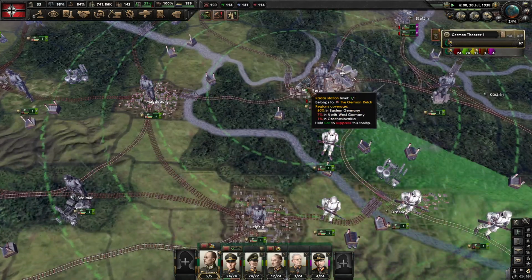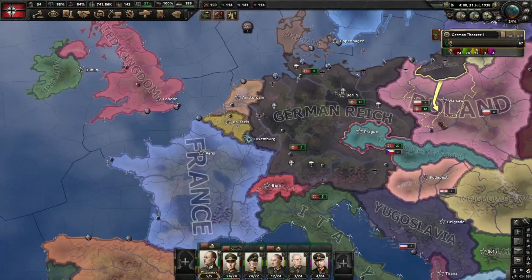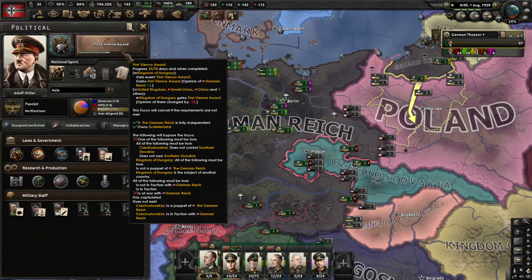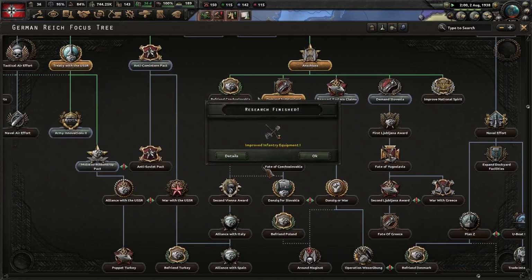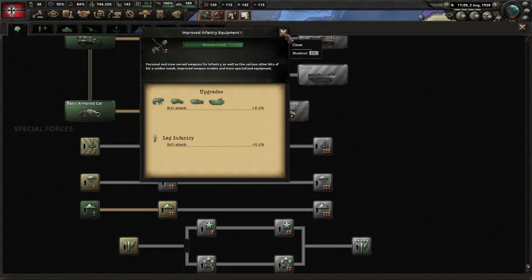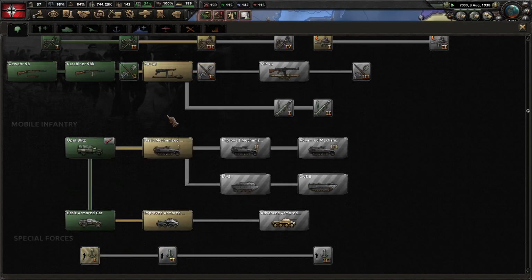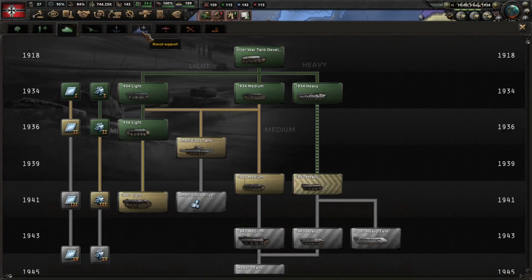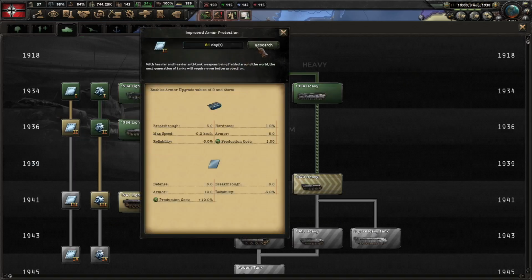Berlin does now have a radio station in it and an airport. I'm not sure what focus I'm doing. Oh yeah, the first Vienna award. And then we'll do Fate of Czechoslovakia. We got our improved infantry equipment. A big buff to just all of our infantry guys. And I'm not sure what to do. Now I guess I could start researching this now that I don't have the bonus. Research better armor protection.